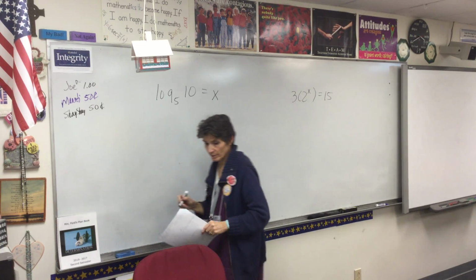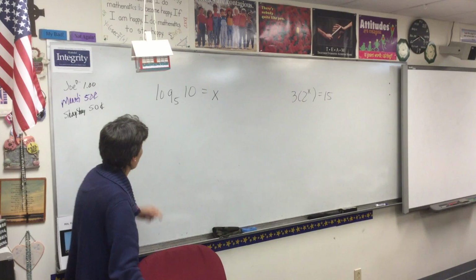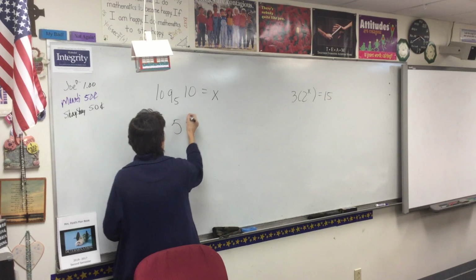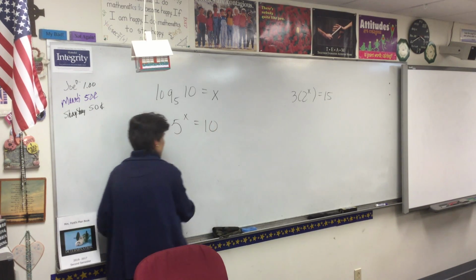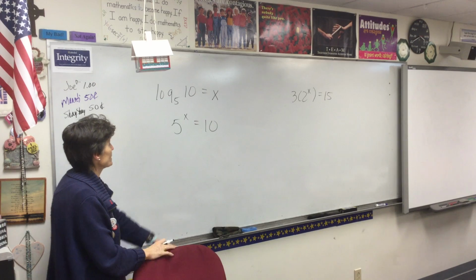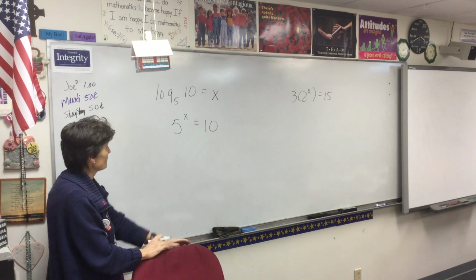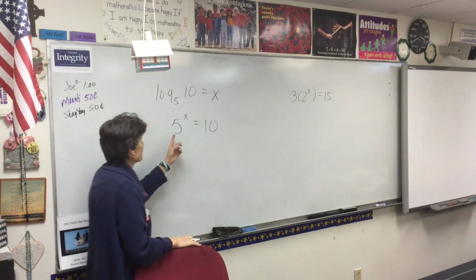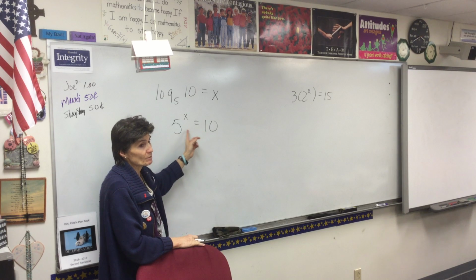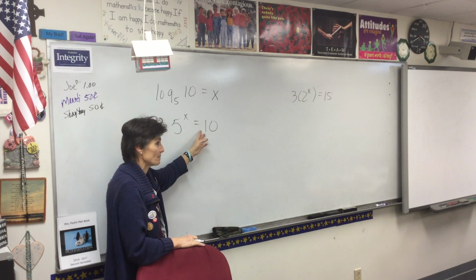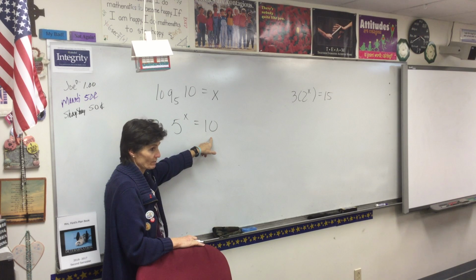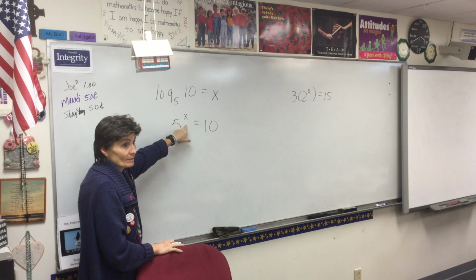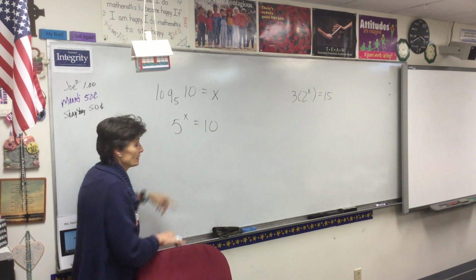So we're going to use a calculator here to solve these problems. Anybody have a thought on that one? 5 to the x equals 10. Matthew says, let's loop-de-loo it. Can't do anything with the base 5 logarithm, so let's get rid of it. 5 to the x equals 10. However, you can't get a common base. I know these numbers have something in common, but they don't have a common base. This is not 5 squared. So the only way to solve for a variable is to take a logarithm of both sides.